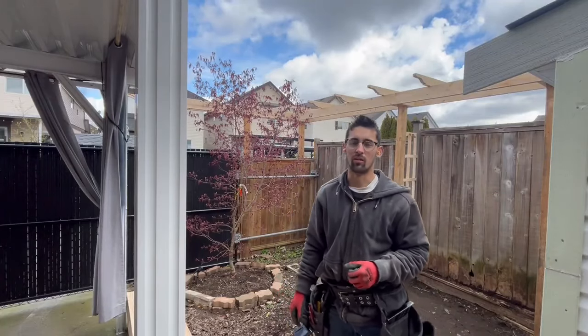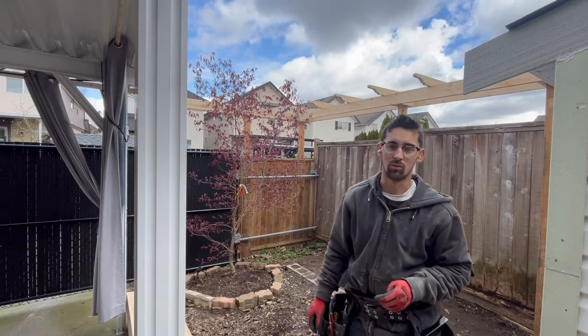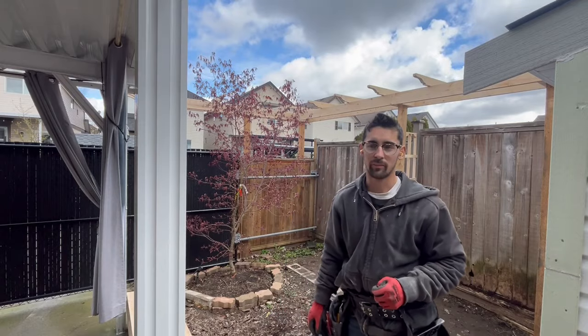Alright, I think that looks pretty good. Now I'm on to the final step, and I'm gonna put the covering in between the posts, so let's get started on that.